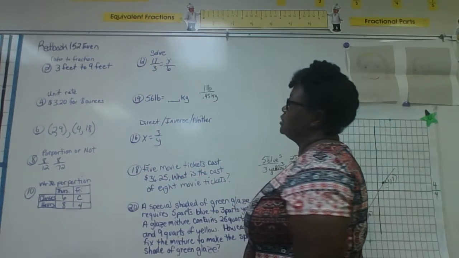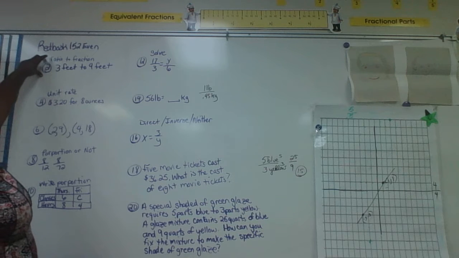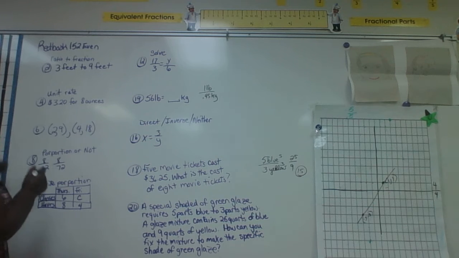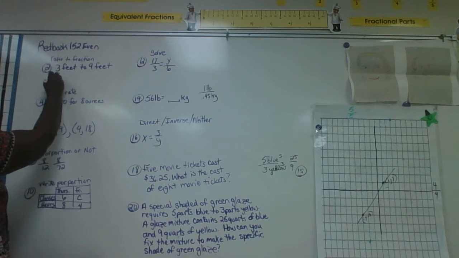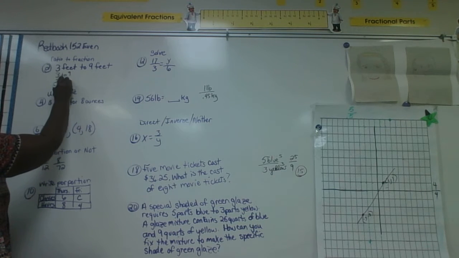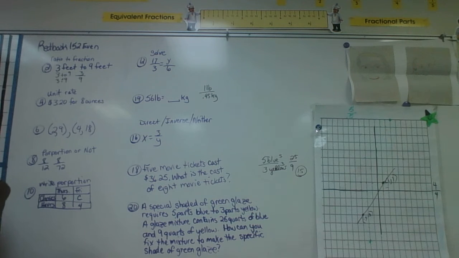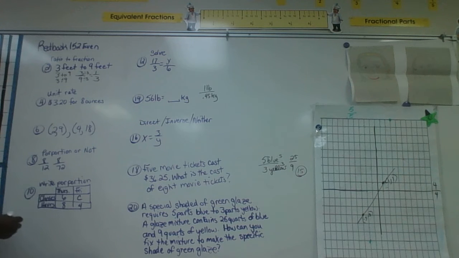Okay, let's get started. First of all, we want to convert this ratio to a fraction and put it in the simplest form. So we have 3 to 9 feet. Remember, ratios can be written 3 to 9, 3 colon 9, but in this case they want a fraction, so we have 3 to 9, and then when we write it as a fraction, it must be in the simplest form. Therefore, this can be reduced by 3, and we have 1/3, okay?